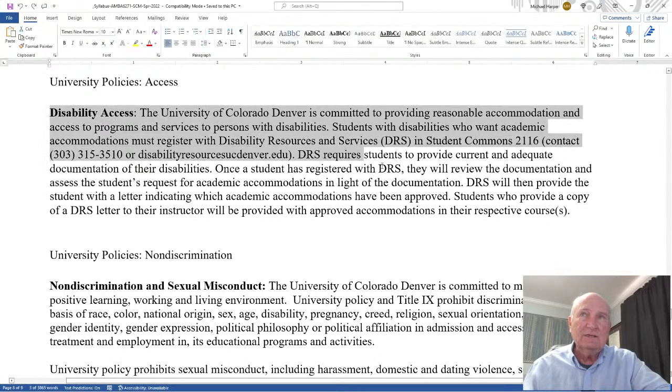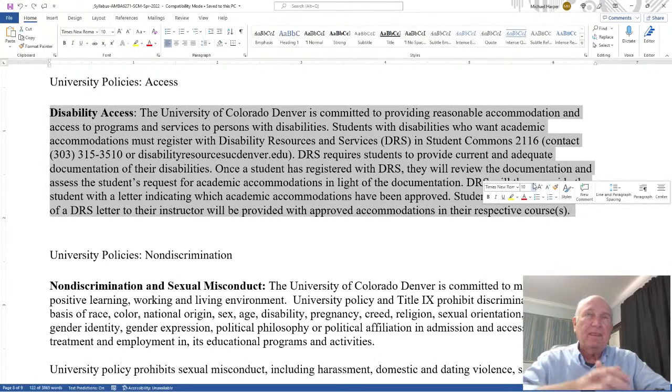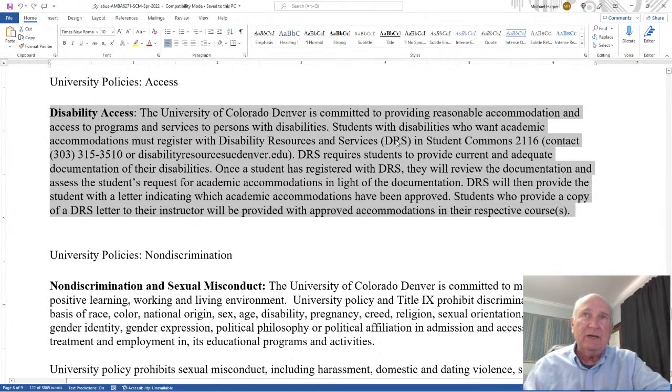Disability access. So there are many different modes of disabilities, and there's access for all different types of modes, and it's committed to access for all disability. Again, we're here to learn, and disability should not prevent you from learning.